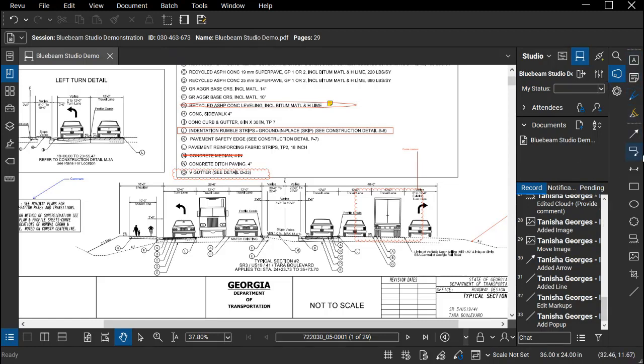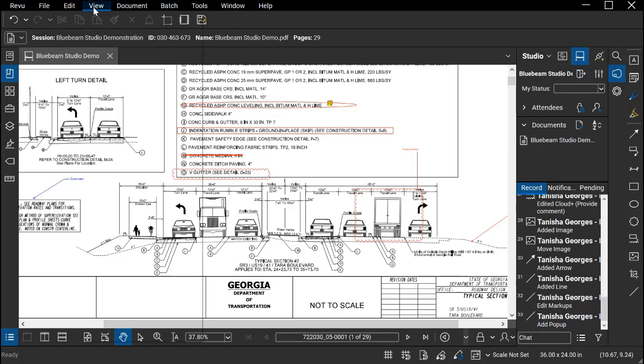Now that we have gone through the standard markup icons, and we've looked at the navigation icon, i.e. our bookmarks, we can also start looking at information regarding our view.